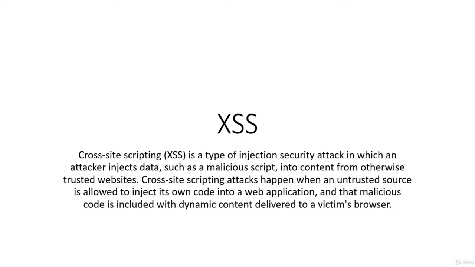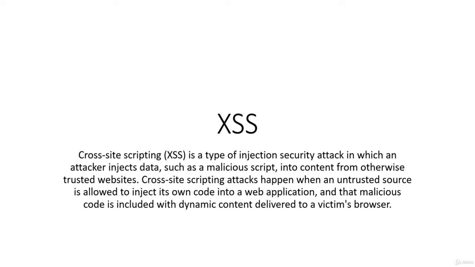First of all, XSS is a type of injection, that is a JavaScript code in which the attacker injects data. Data here means some type of code or a malicious script into content. Content here is HTML elements from an otherwise trusted website. That means in any trusted website, the attacker can inject malicious code into the HTML element so that it will be executed on the client. Just remember, it is not executing on the server, so it only gets access or control over the client machine.